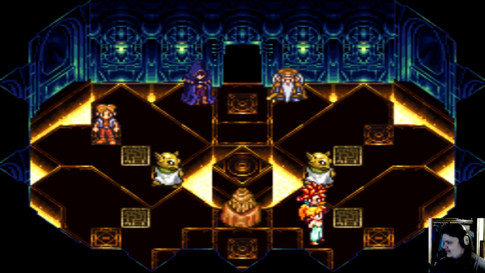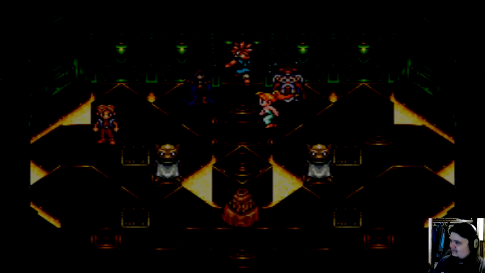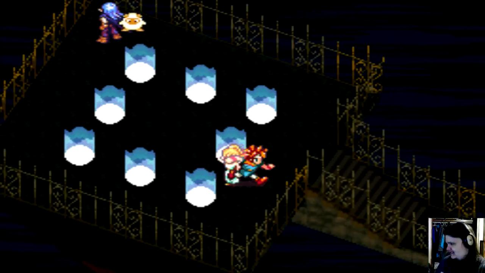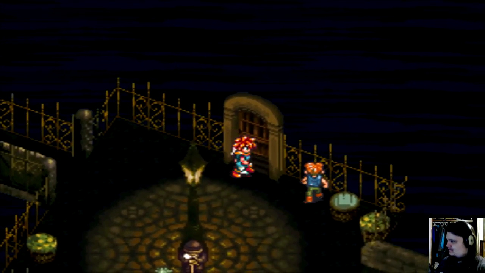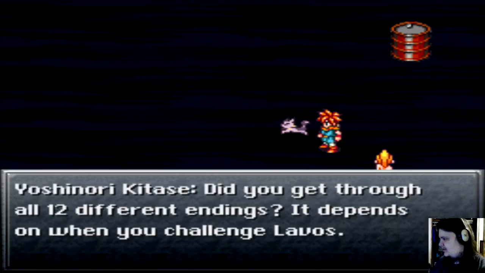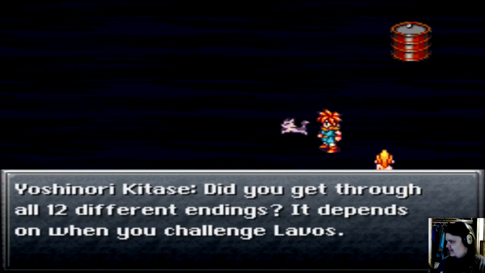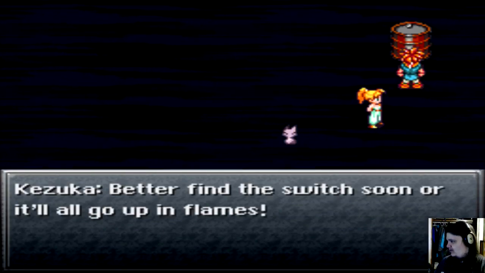Minar, boy, isn't this fun. Already went in there. Alright. Oh, hey. Yoshinori Kitase. Ooh, hey, Yoshinori Kitase. Did you get through all 12 different endings? It depends on where you challenge Lavos. Yeah, I know. Kezuka, better find the switch soon or it'll go up in flames.